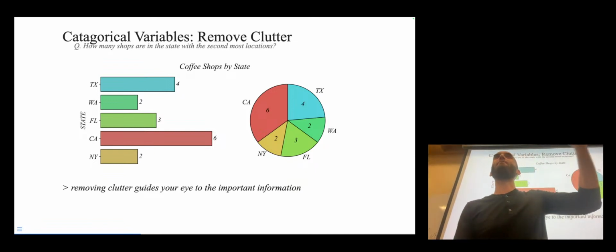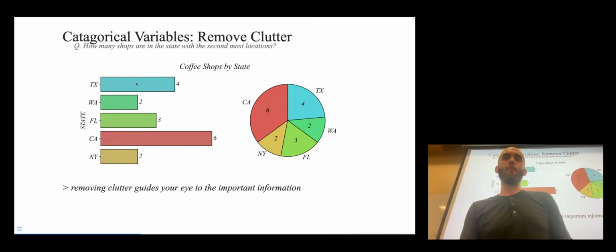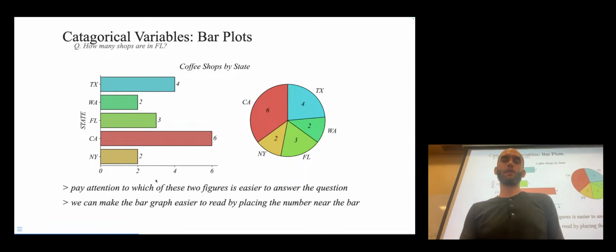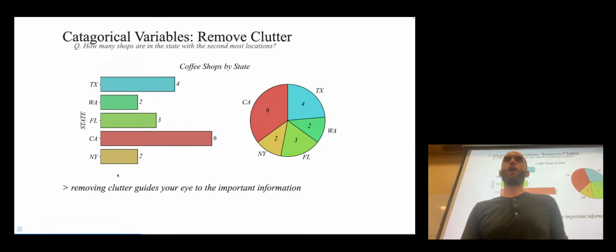I do this maybe more than I should. But in this case especially, I think the horizontal axis actually doesn't add that much. We don't need it for really anything. The sizes are represented as they are. Okay, any questions here?